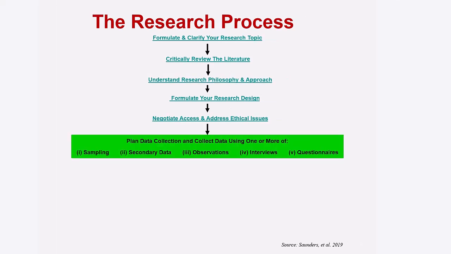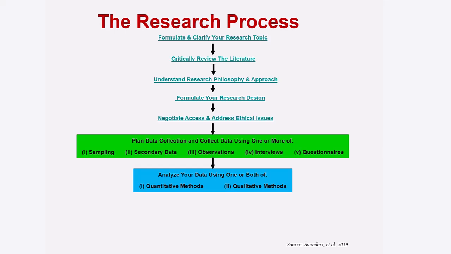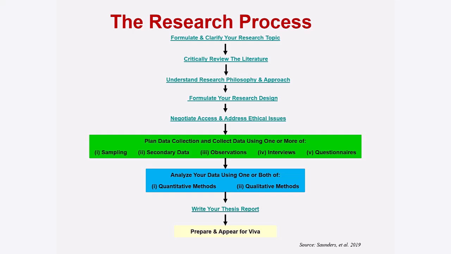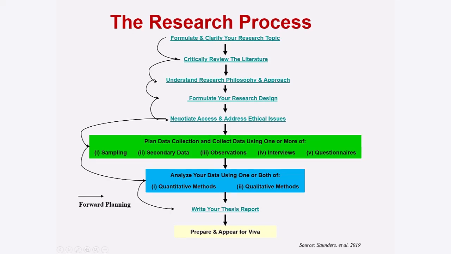Then some techniques which you're going to use: data collection techniques, and then analysis, whether it's qualitative or quantitative, you need some grounds for doing your research. So what kind of data you will have, and how you're going to do that analysis. All that part of it. Then the next is writing your report, and then finally preparing yourself for Viva exams or defense or whatever you call it. We say this is a forward planning process, where you move from one step to another, and from that step to subsequent steps.